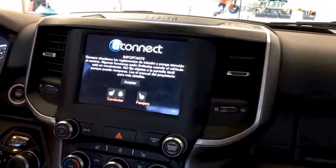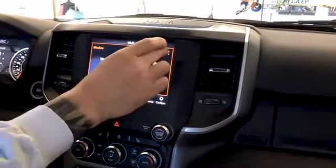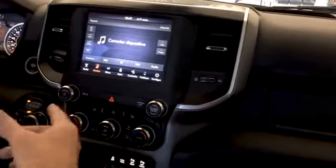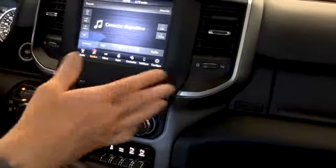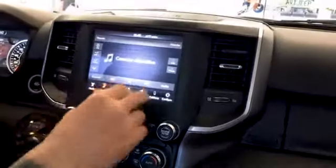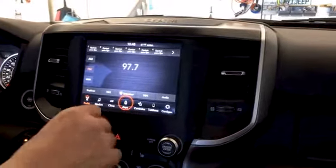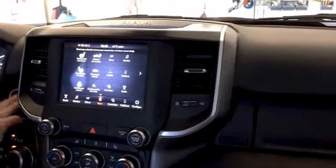We're in a 2019 Ram, and we are in a different truck today. I told you I was going to take you from the 8-inch to the 12-inch, so we're going to do that today for a customer and get you some footage of it. As you can see, we've got the basic setup. This one does have the auto HVAC, and then that's pretty much heated wheel, but no other bells and whistles, heated seats and whatnot. No navigation, but it is the 8-inch with the CarPlay features in it. And we are going to take this one up to the 12-inch with the nav. So I'll get going and show you how this goes.